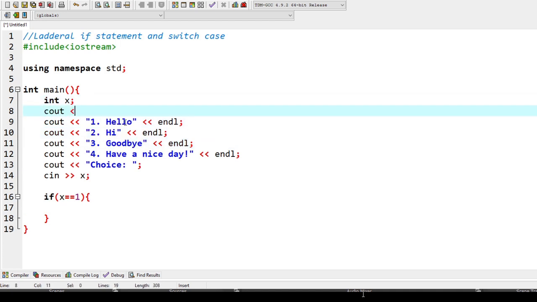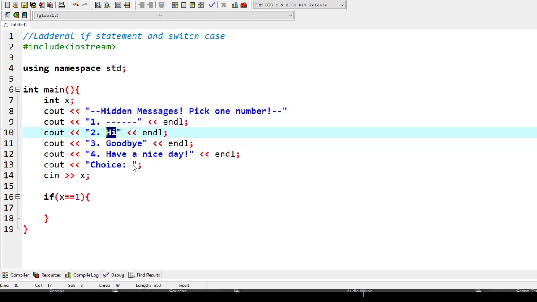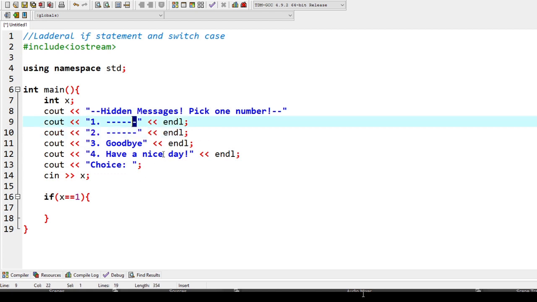So we can say that the menu here is hidden messages. Pick one number, something like that, from 1 to 4. Ganito na lang, right? Para mas surprising, no?